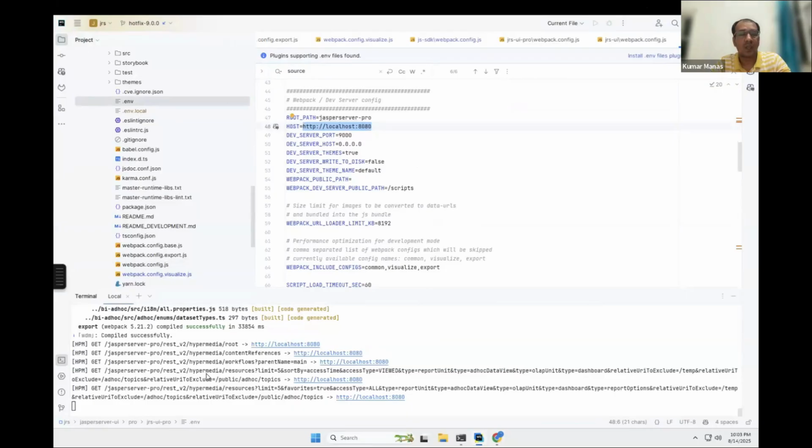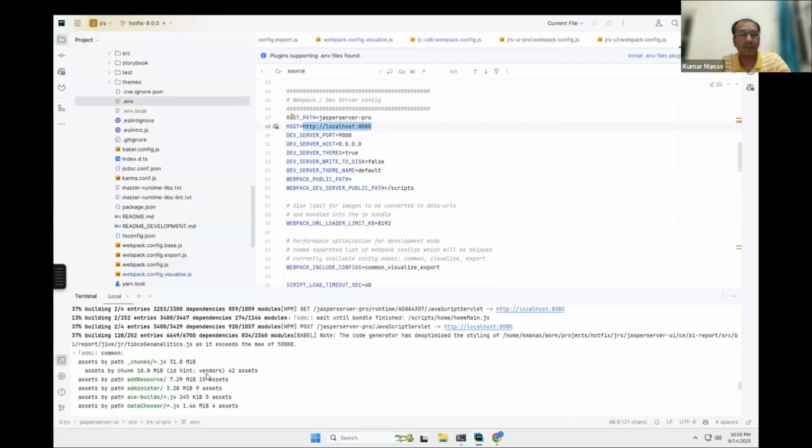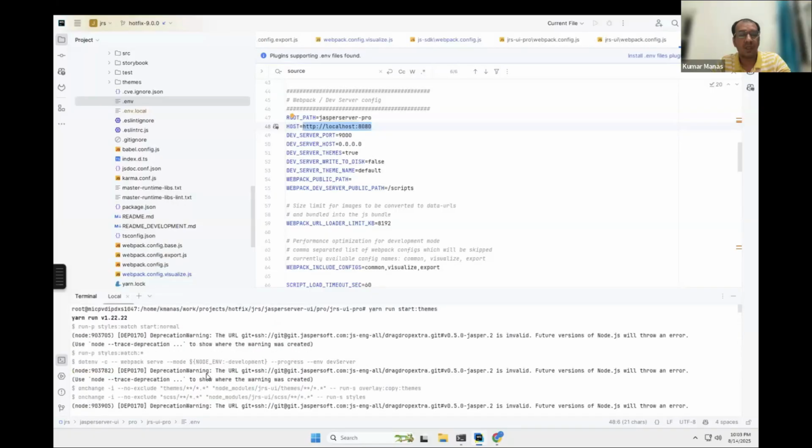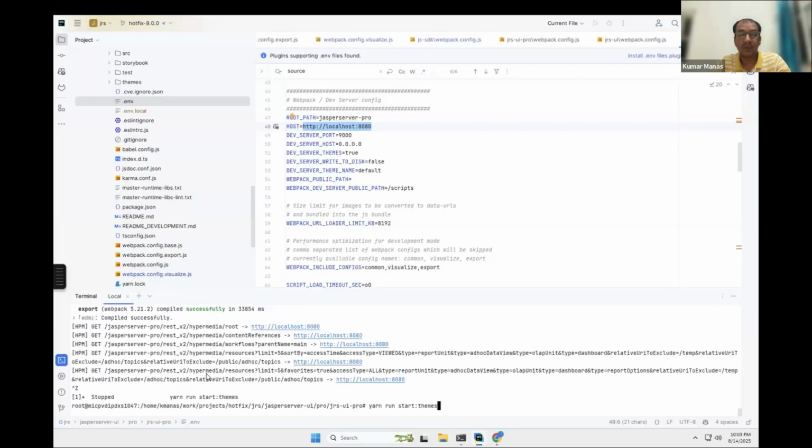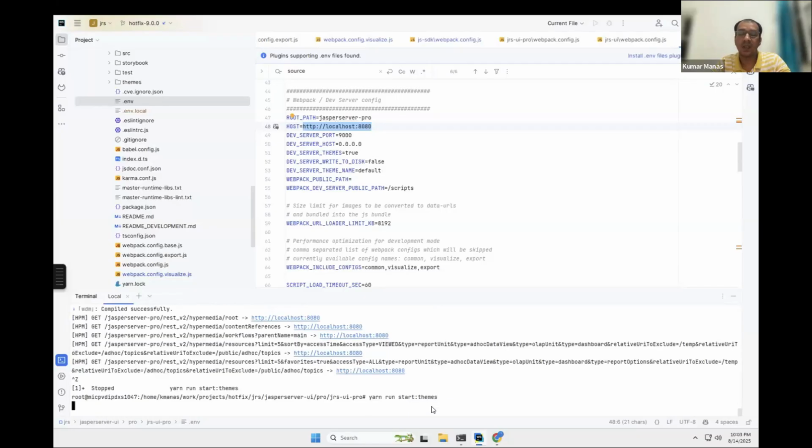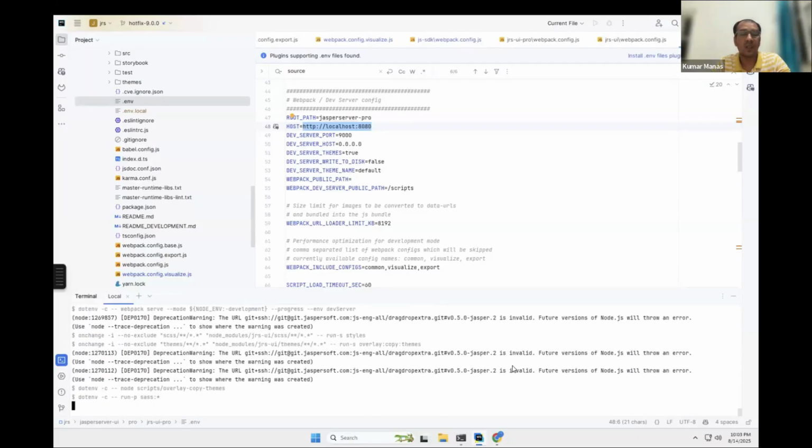So I have started the server using yarn start and themes, so that I can demonstrate the changes in the TSX, JavaScript, and CSS as well.